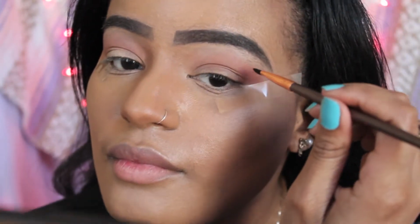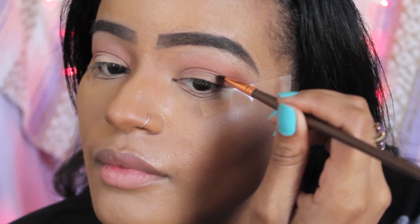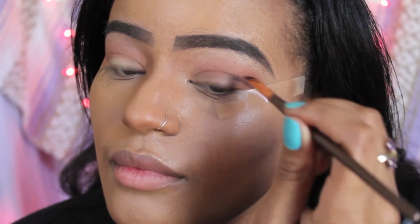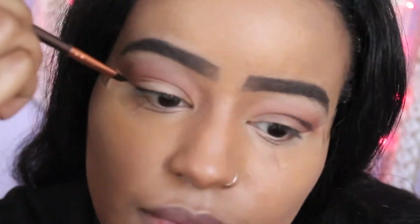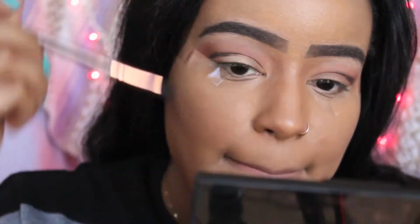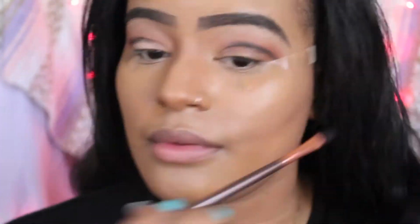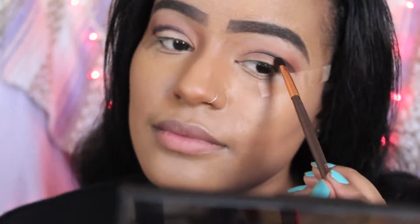Now what I'm going to do is take this black color with a flat shading brush and just sort of outline where I want this black color to start, where I want it to meet in the crease. This looks like a cut crease, but it's not. I actually have really hooded creases. I have a really hooded lid, so cut creases don't look as nice on me as they would on most other people. But this is just the black color from the NARSissist Dual Intensity palette, and this color is called Sycorax.